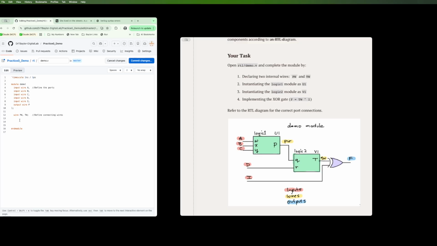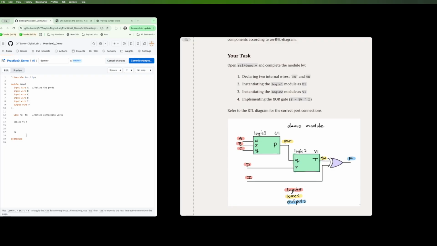Next, what I want to do is instantiate the different modules. Just to make a point, let's do Logic2 first. I give Logic2, and then I give the name. The identifier for this particular module is V1, and then I put a parentheses and a close parentheses semicolon to help me get the brackets right.